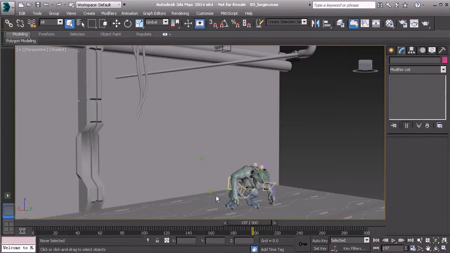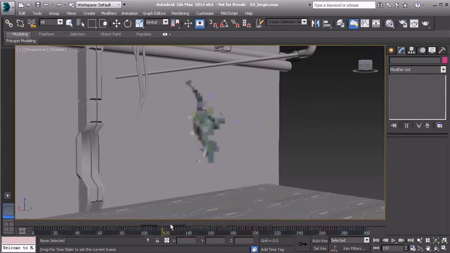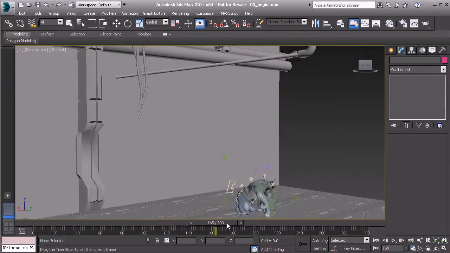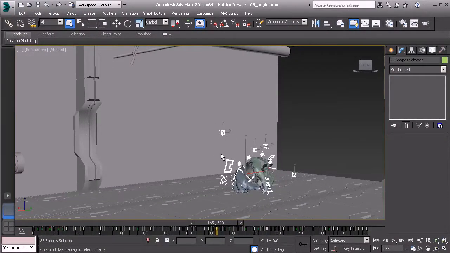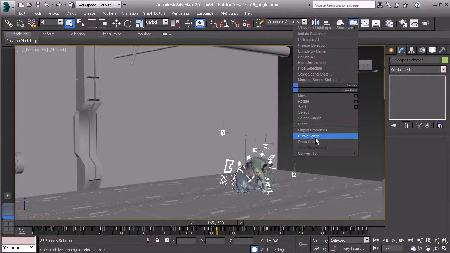All right, so now that we have an idea of all of these options, we're ready to take a look at how they will affect our work, because you'll notice that if we go ahead and set any one of these right now, it's not going to change anything. This is for newly created keyframes. All right, so if we were to now head over to our top toolbar, we can go ahead and grab the selection set in the scene to grab all of the creature's animation controls. So with all of these selected, we can now right-click and grab our curve editor.